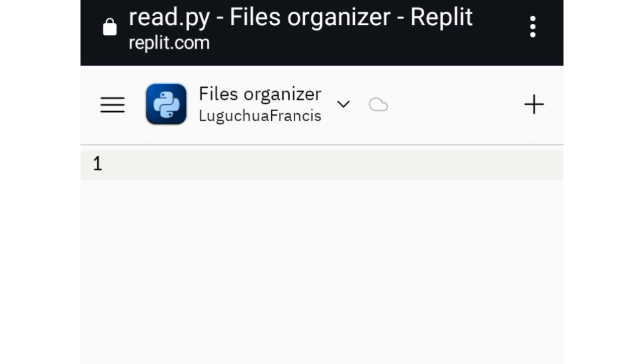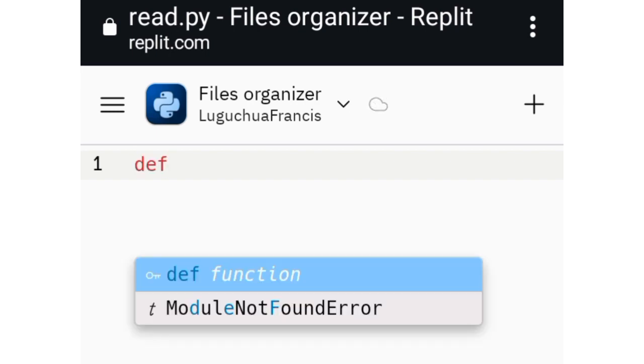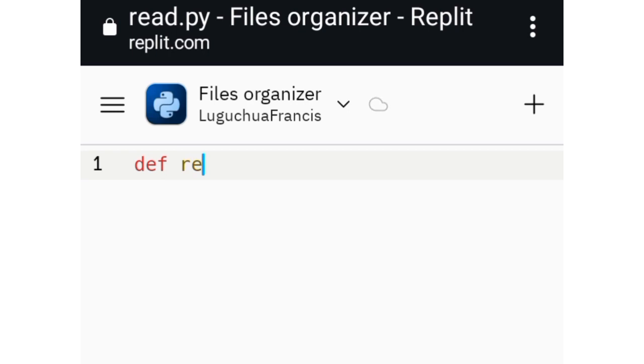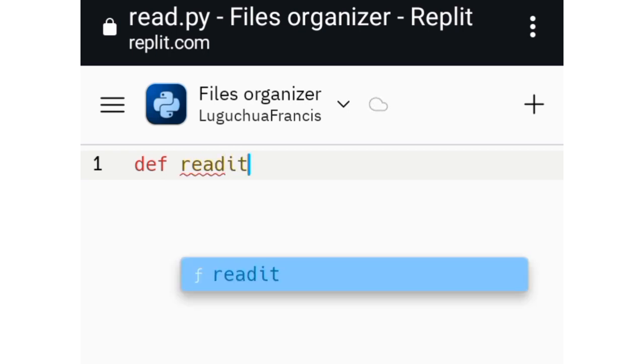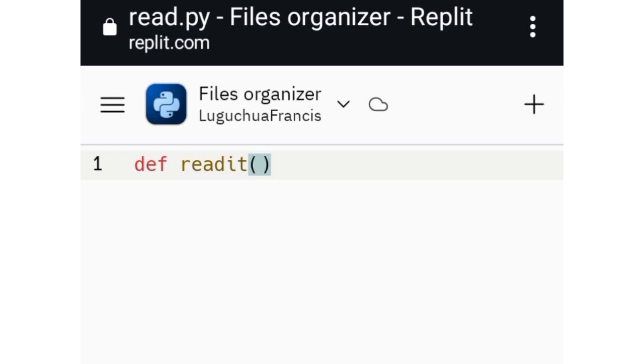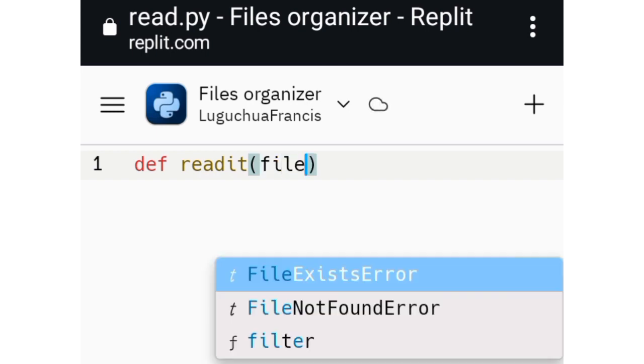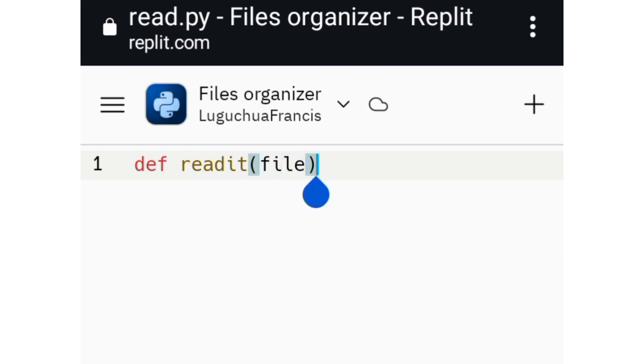Now we are going to create the function. So here I can say def read it. You can name it read it. So whatever is inside the main function, it will read. Then open a bracket. Then I can say maybe file. So read it, that is file, then you bring a colon. Then you come down.